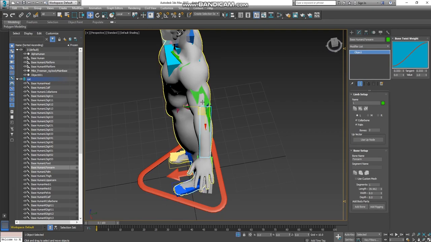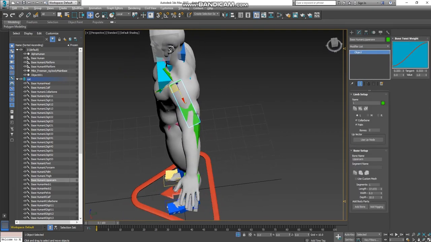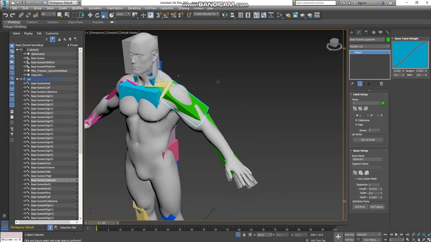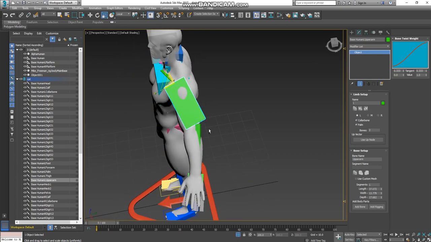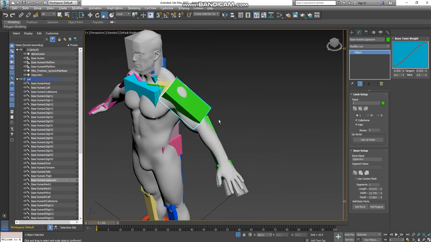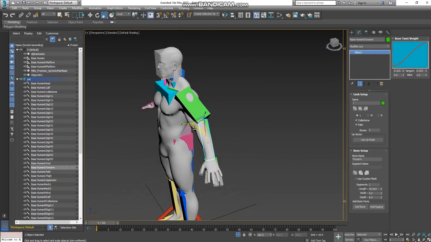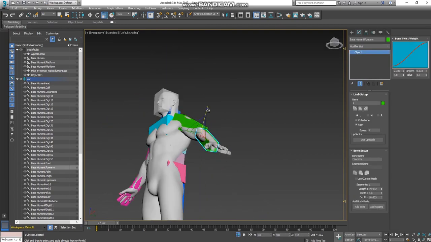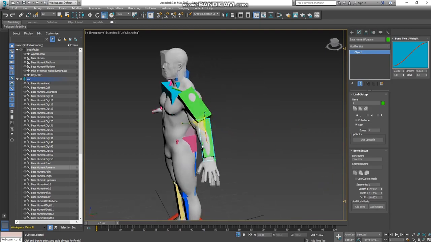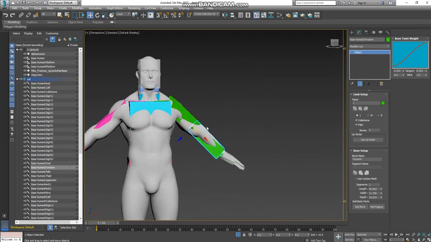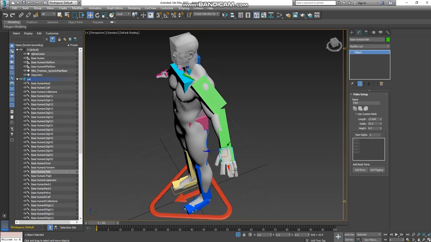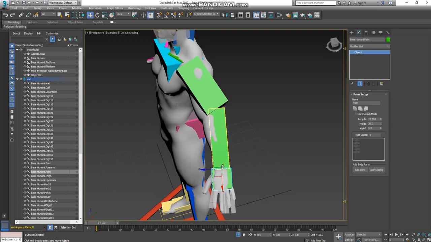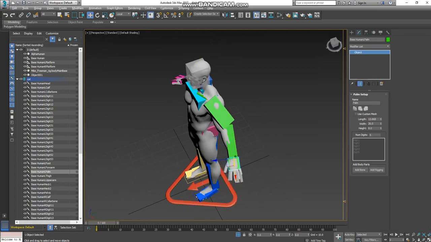I said never scale bones, but in this case, go ahead and do it. Make sure you're at local. Make those biceps bigger. Try to get more of that area so it will bring it along with it, so you don't have to get in there and manually do it. If you have a good blueprint, a great CAT setup, the less work you have to do afterwards, which is what it's all about. Move that back up. Make sure it's roughly in the same spot, but I'm going to do the hands later.